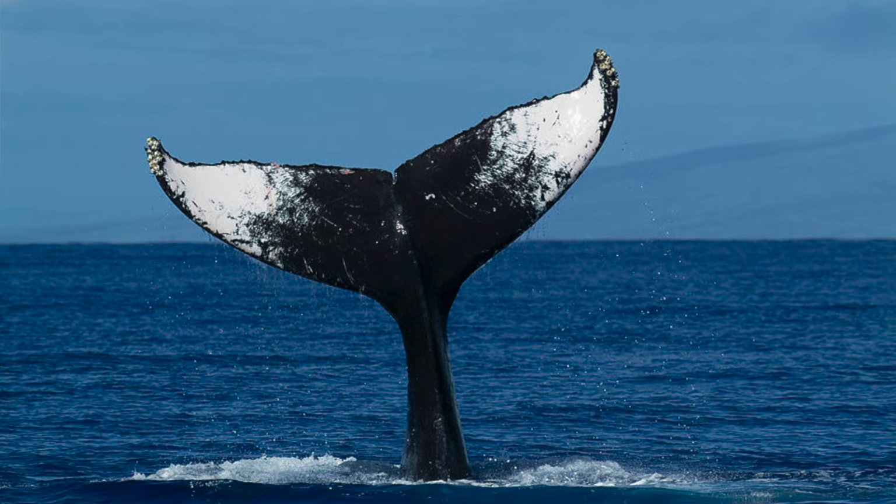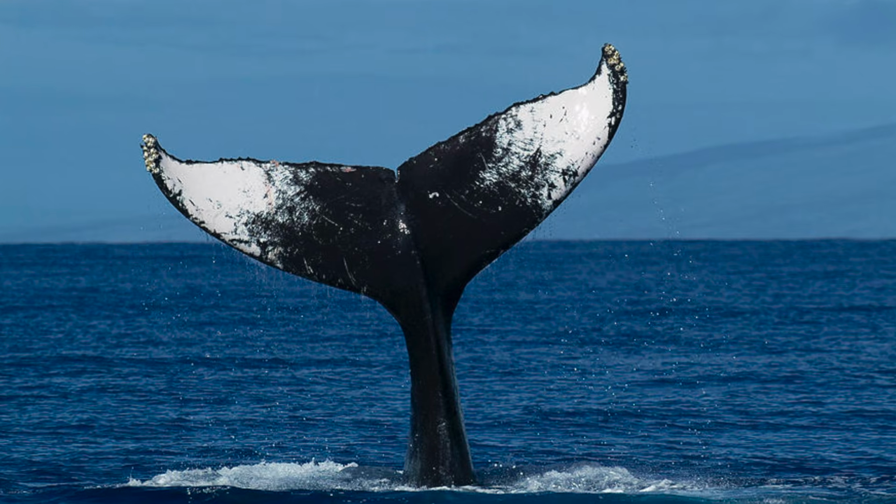Their lungs are surprisingly important too. Humpback whales take a massive breath at the surface and they can control how much air they want inside of the lungs, depending on if they want to stay afloat or dive deeper in the water. More air means more buoyancy, less air means that they can sink more easily. And then we have their flippers and tail. Those long pectoral fins, the longest of any whale, help them to steer and stabilize themselves.